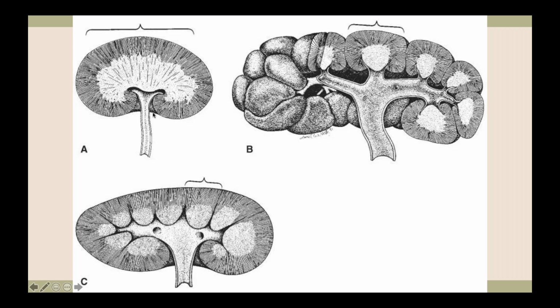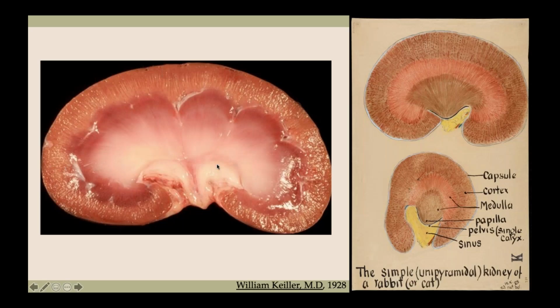Dogs and cats have just one calyx, and their renal calyx is basically their renal crest. It's their pelvis. So dogs and cats do not have more than one calyx. They don't have calyces, they just have one. And an anatomical photograph of a kidney from a cat shows that we have just the renal pelvis that's there.